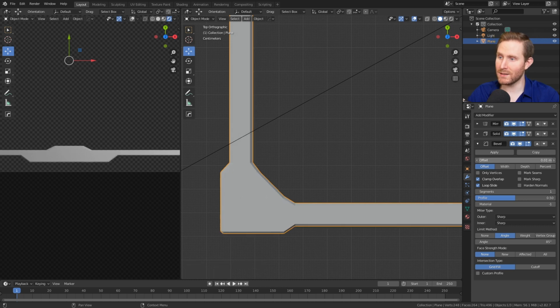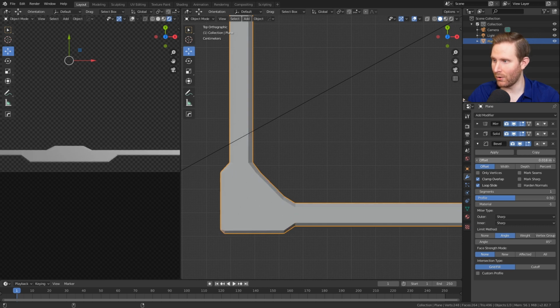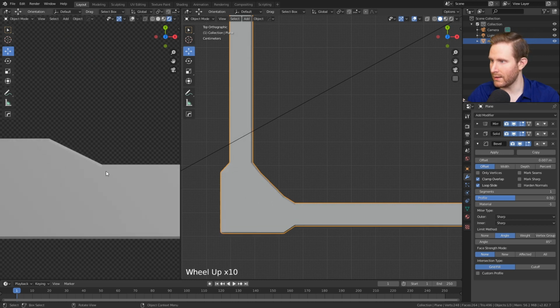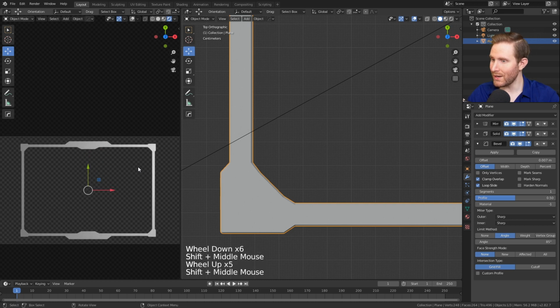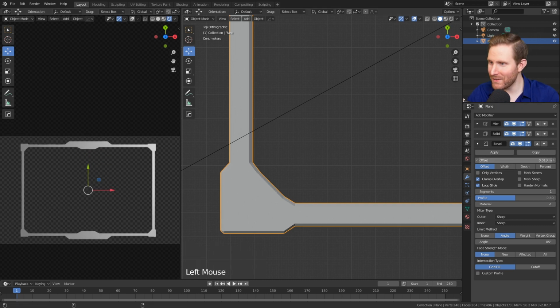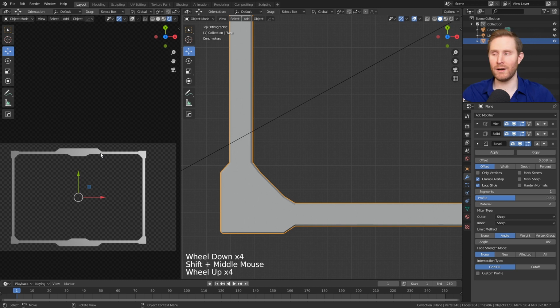And you'll notice that this slides really fast when you slide your mouse like this. If you want to slide in smaller increments, hold shift while you slide it, and you'll find that you have a lot more control. And you don't want to go crazy with a bevel. You just want it to look like it adds a little bit of an edge like this. So now if we zoom out, it gives the sense of depth, but it's not going overboard, which is exactly what we want. Maybe even just a little bit thicker, but again, it's really easy to go overboard with a bevel.